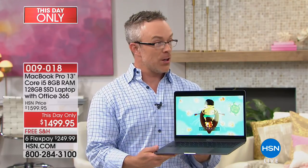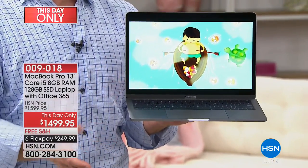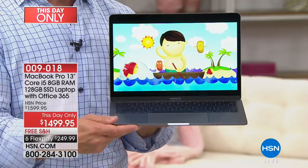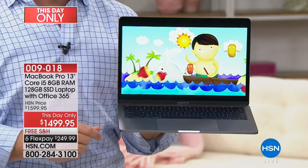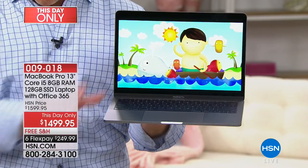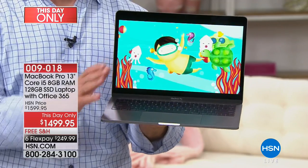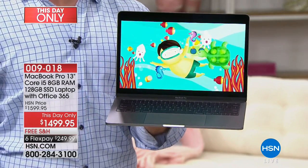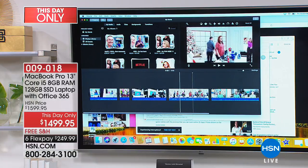Do you have a kid going off to college? They think they need a computer and a TV — this is the TV. Kids today don't ask for TVs for their room; they want a computer with a great screen and great audio. It now has four speakers and a brighter screen with more color saturation. They will be streaming on here because it's faster and more efficient. I'm actually in iMovie right now making a movie — when you have the right tools, you're going to find yourself making movies.